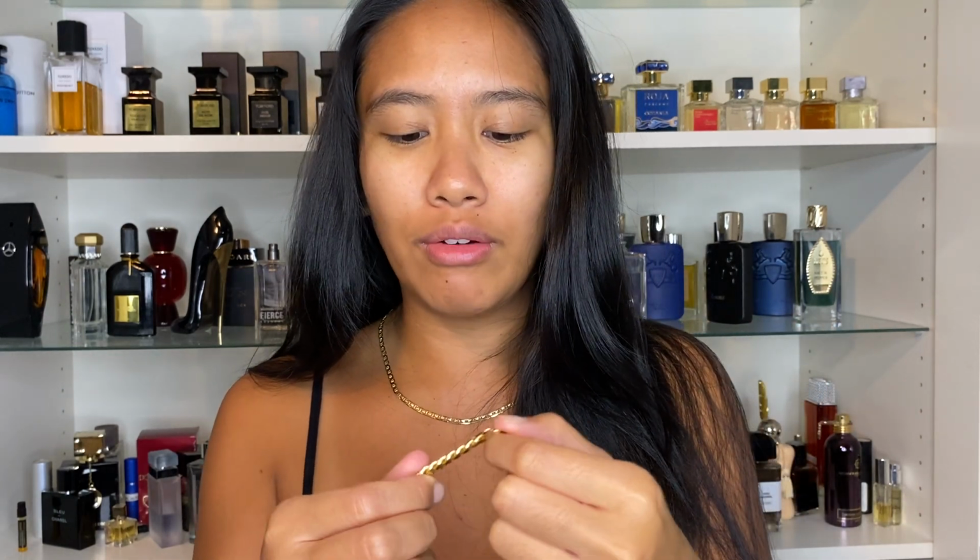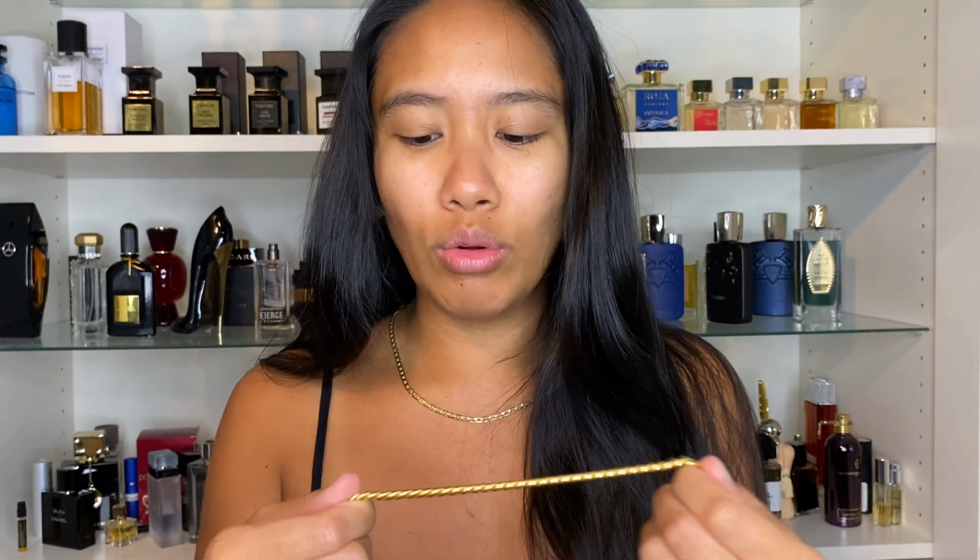I'm going to try to wear it every once in a while just to see how it feels. But holding it in my hands right now, it's the same as the first day I got it. You can go back and watch my unboxing video of this chain. I took a glimpse at that video before filming this one, and there's not really any change in the color of this chain. It looks exactly the same as the first time I got it, with all of that wear. So 3 months in, still looking good.